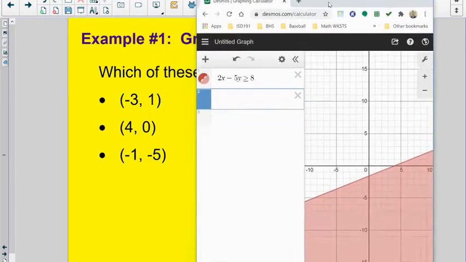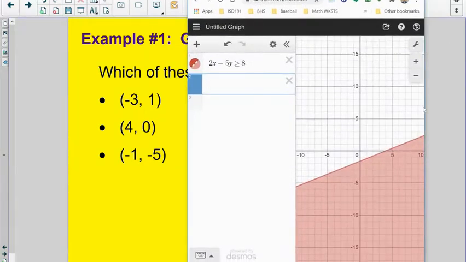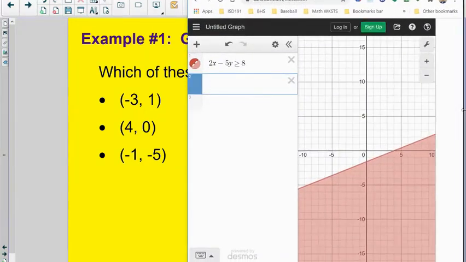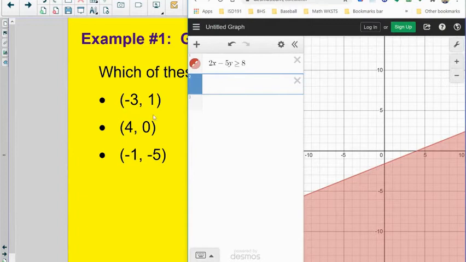All right, now we were supposed to check and see if these ordered pairs are solutions or not. So one way you could do that is to just look at the coordinates -3, 1 and plot that point visually. And we can see it looks like it's going to be right about where my mouse is pointing, which would not be a solution. Now I want to show you another way that you can do this, and it actually makes it stand out a little bit better.